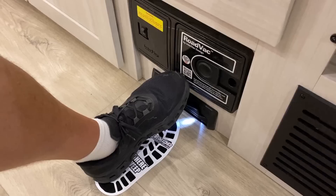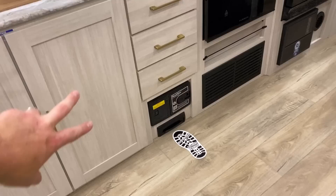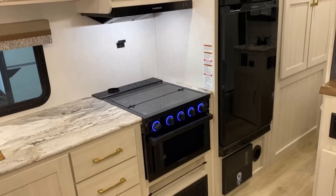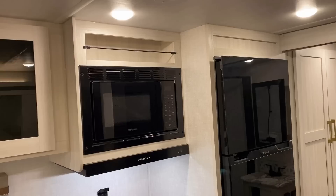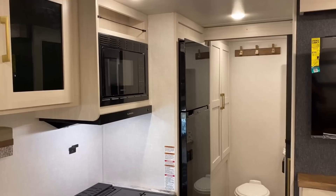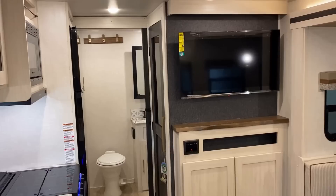We're actually plugged in so I may be able to do a rare demo on that — it's like Ron Popeil, just flick it and forget it. The central vacuum also has a spot above where you can plug in a hose, and all the hoses, connectors, and wands are all part of it. Down below the stovetop they also added a little spice rack with a band to help keep your spice blends in place — so if you're Colonel Sanders, you could keep your herbs below and your spices above.